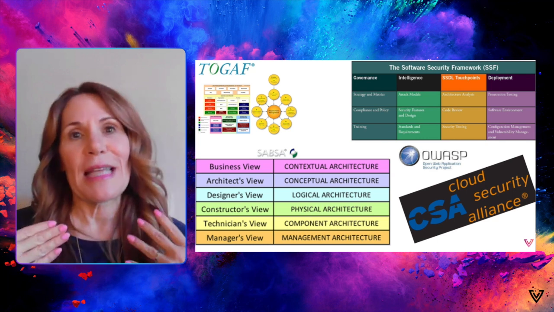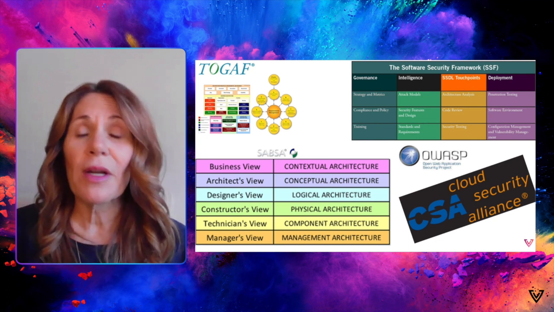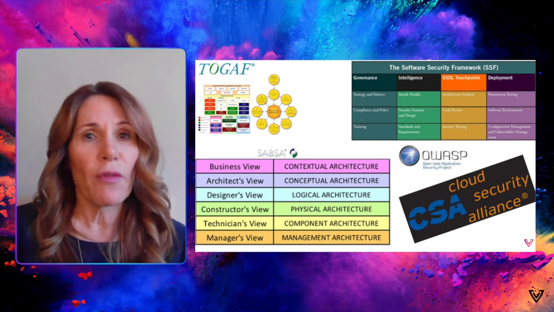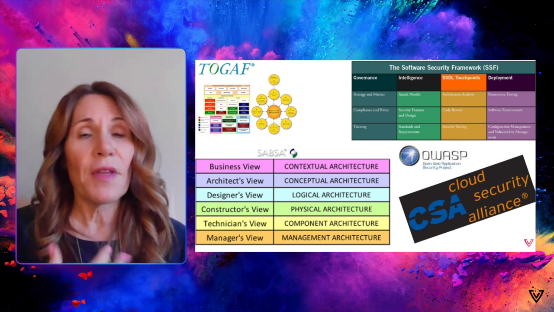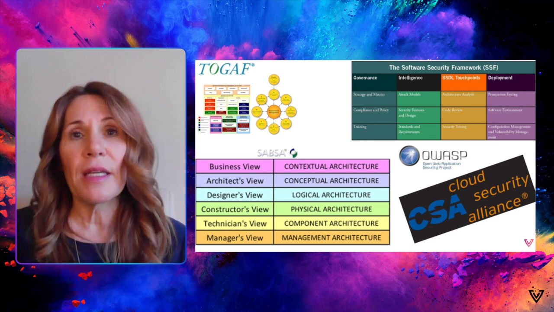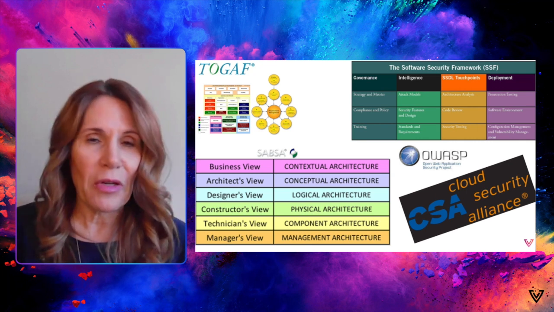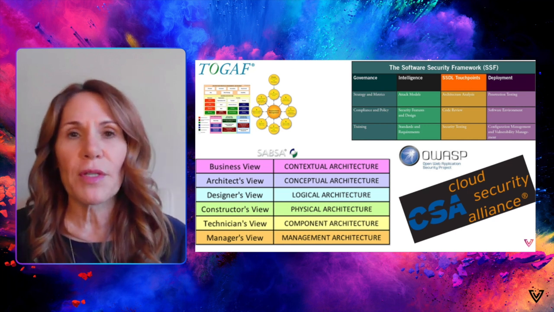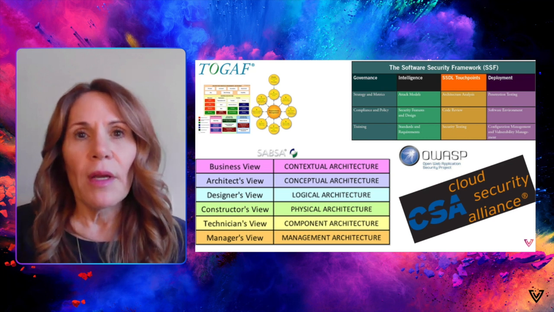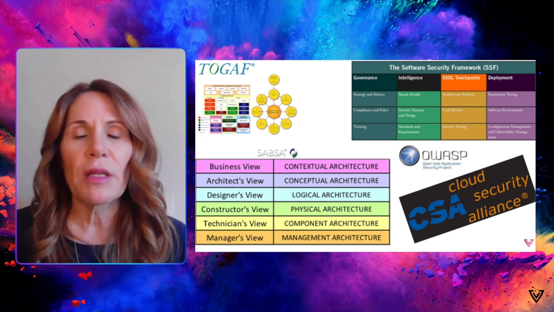So this is just a sampling of different types of architecture frameworks that are out there, and some of you may be very familiar with these. Some of these lean more towards the software development side of things. Some of these take a more holistic approach to cybersecurity and IT and enterprise architecture together. And of course, notice that I put on there the Cloud Security Alliance, because that is where a lot of the focus of many organizations is: what does it look like for us to leverage the cloud in a more efficient way and digitally transform our organization that way.